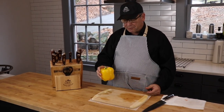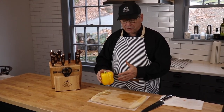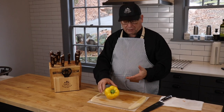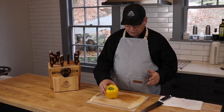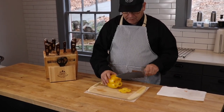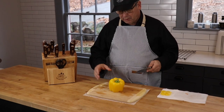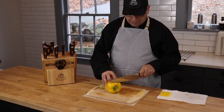Okay. So now let's learn how to cut a pepper the right way. Now, one thing that I failed to mention before is you always want to try to give yourself a flat surface so it's safer for you to cut the food. See how that kind of rolls? We don't want that to be unsafe. So the first thing let's do is give ourselves a flat surface. Now it's very stable. Alright, then we're going to flip it around and cut the other end off.